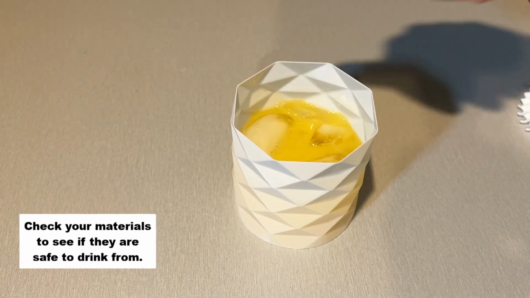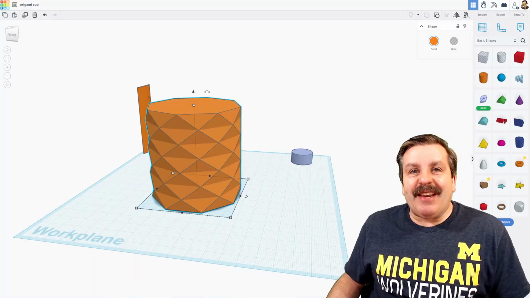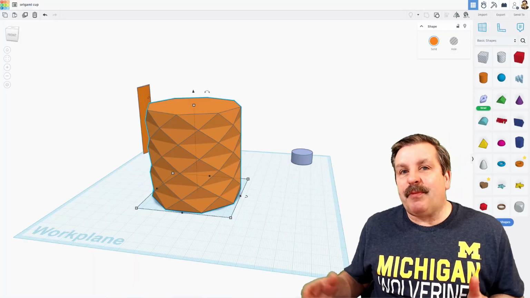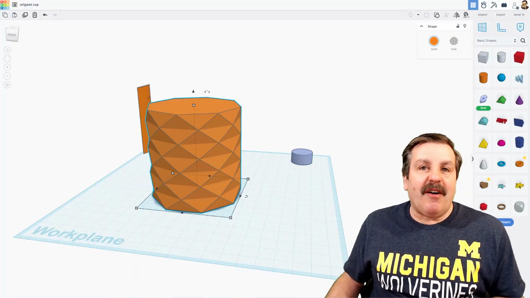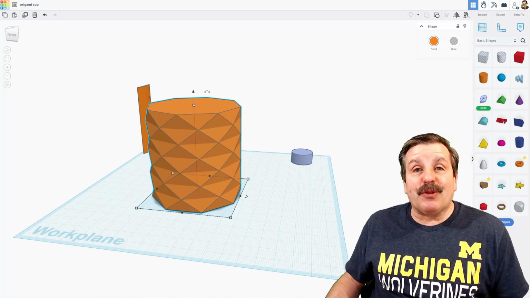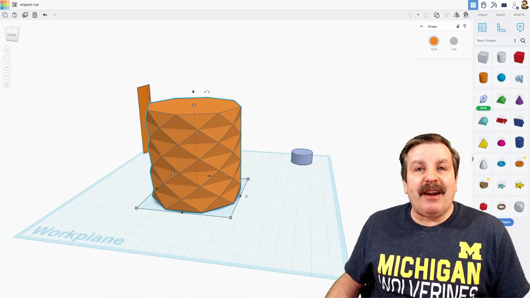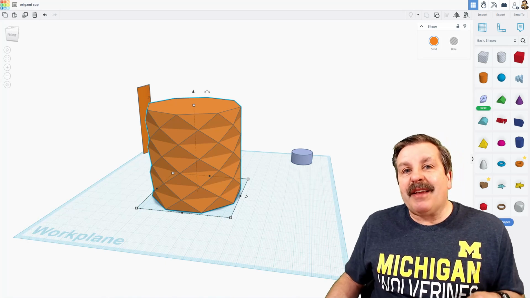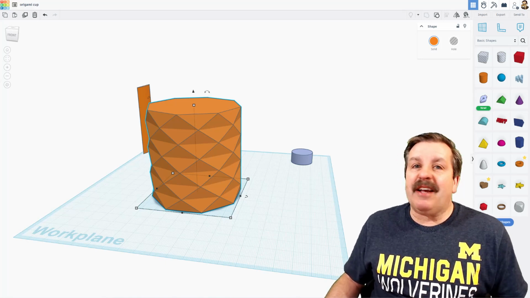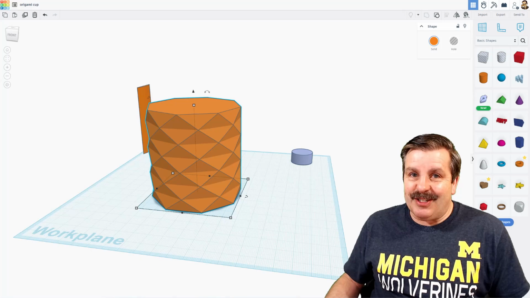How cool is that? So friends, there you have it, a super slick container that's built using origami principles. Of course, with all those triangles, it is super strong, even though the walls are thin. Make sure you tune in on Friday. I'm going to show you the simple steps to make it so it has the walls in Tinkercad so you can make it as thick as you want.